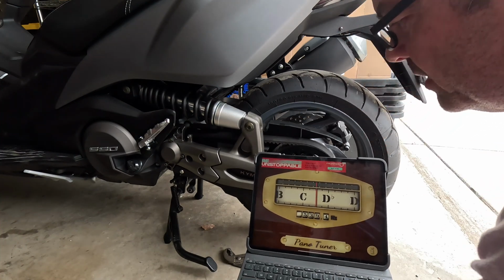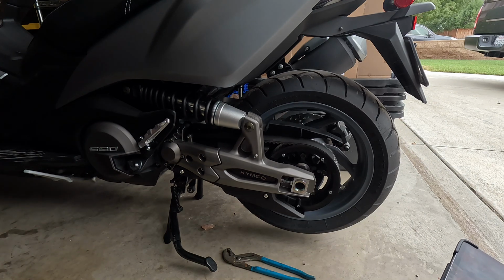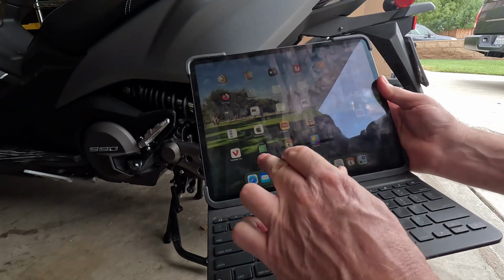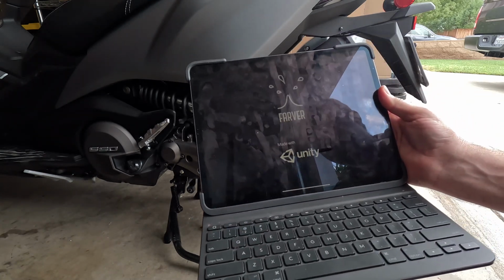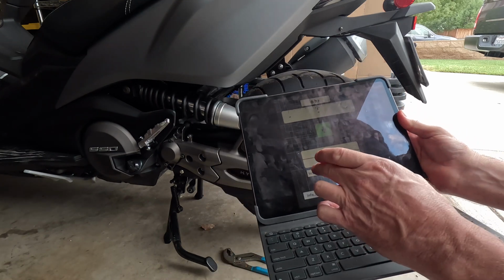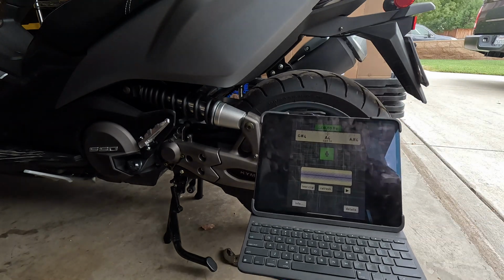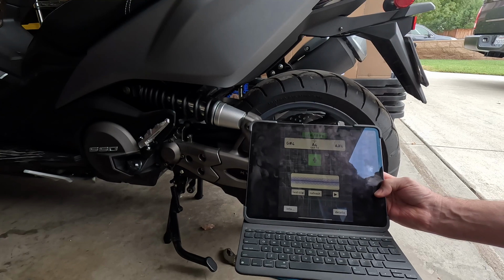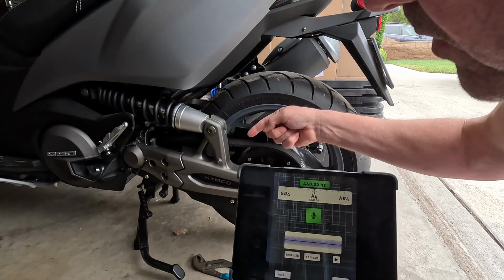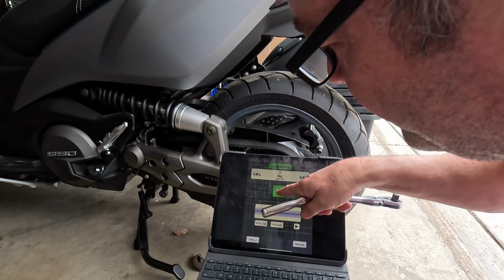$105. So I'm going to leave it at that. I'm going to try another app. This one's called AnyTuner. Oh, you see the icon right there. Didn't have luck with this yesterday, but let's see here. I'm going to do a test clip, I guess is how you do it. Let me see if I'm on the camera there. Yeah. Let me move the camera a little bit better. All right. So the microphone here is right here where the lens is for the camera. I think I have to push the green button.